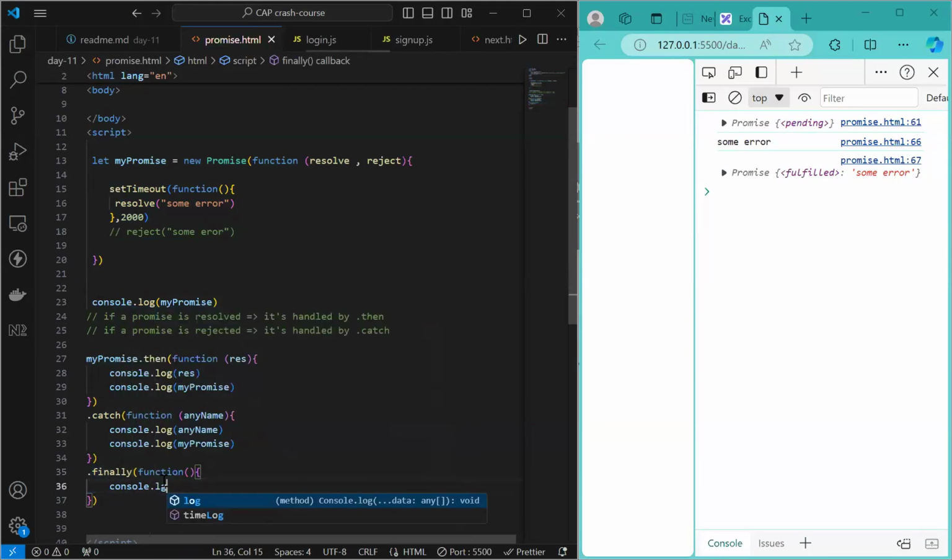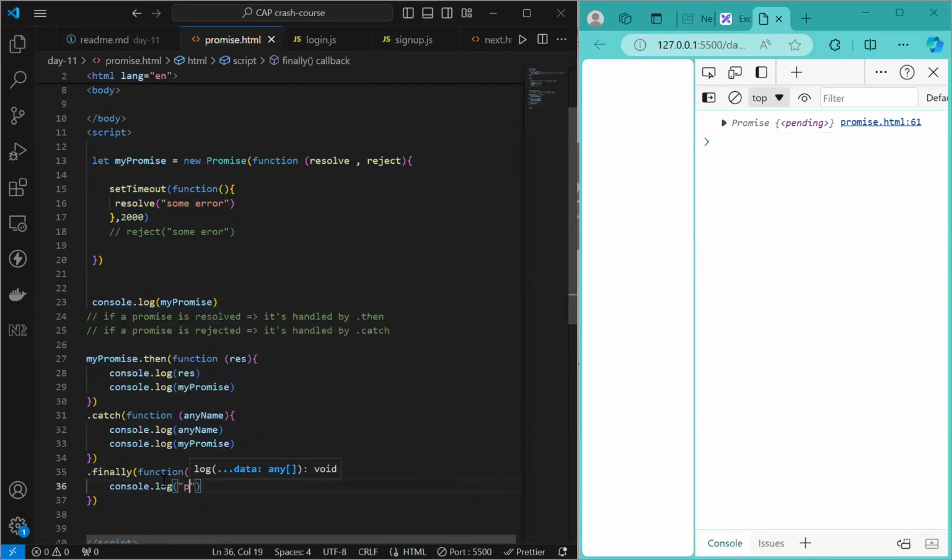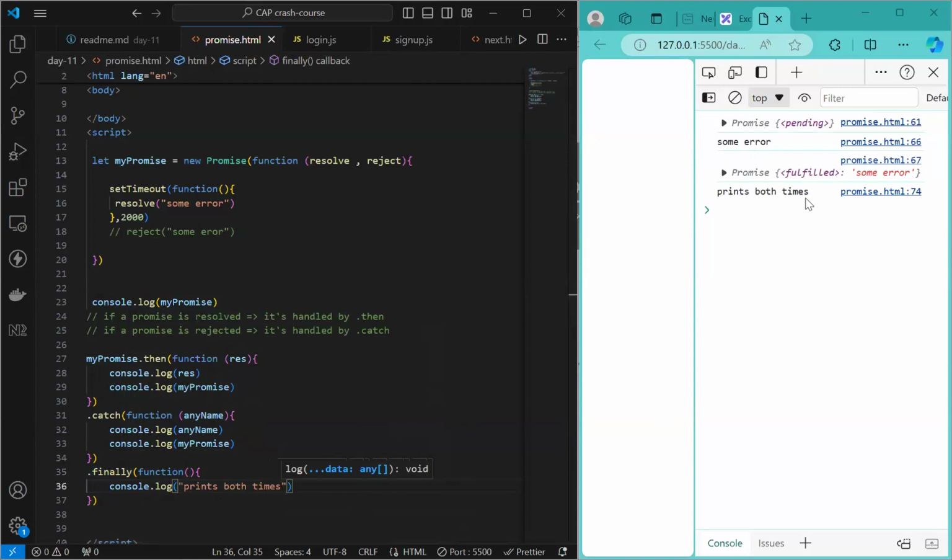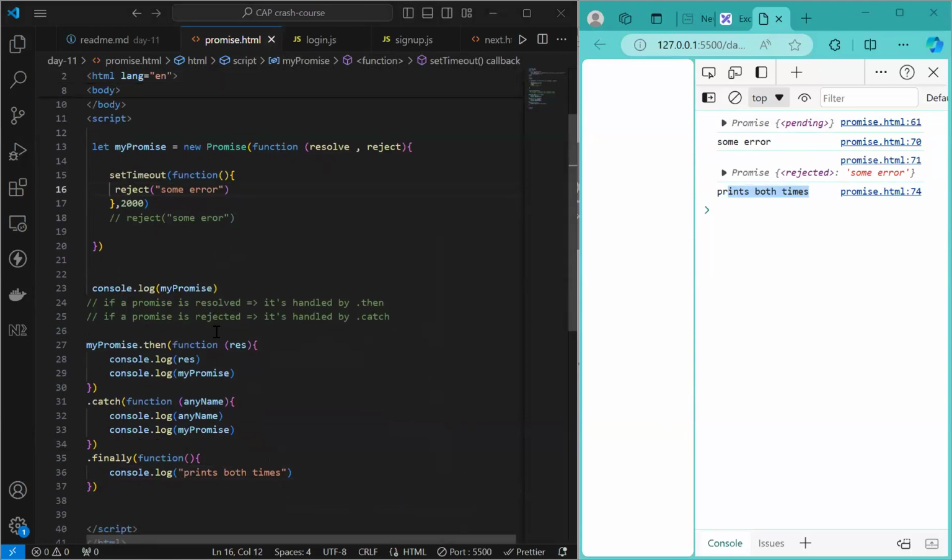It prints both times, right? So even if it resolves or rejects, it's going to print. For now I've resolved it, so it's going to print, and if I go for reject, it still prints. So let's say you have something that you want to send in both cases, dot then and dot catch, you can use dot finally.